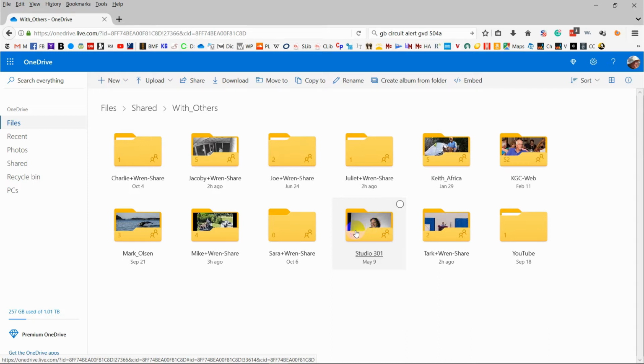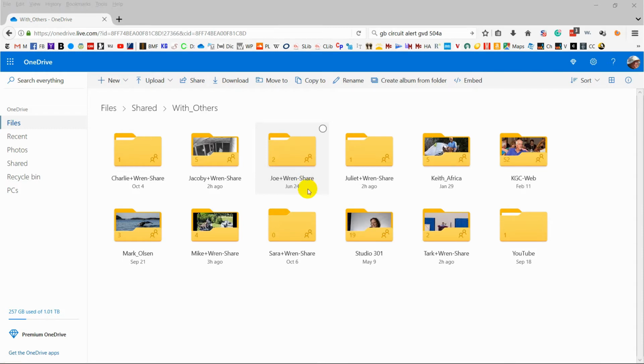Now originally, if I wanted to share a folder with Joe, I would just call it Joe. However, now I recommend names that indicate who is sharing the files under the SharePoint, like here, Joe and Ren, a share. The reason is that when the person you're sharing with adds the folder to their own OneDrive, it will have the same name, and if it's just called Joe, soon Joe will have no idea who he's sharing that folder with.